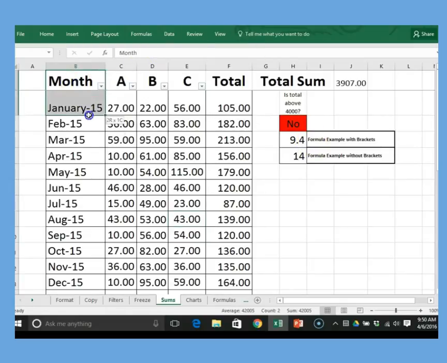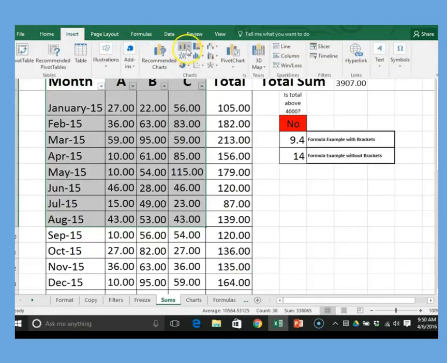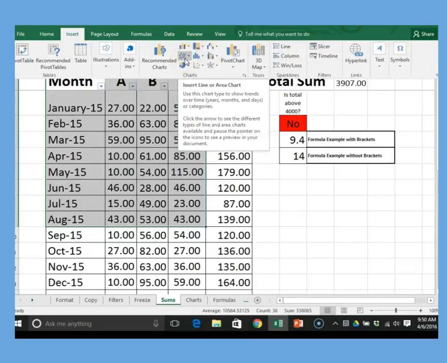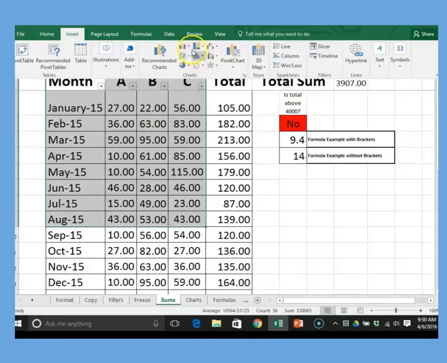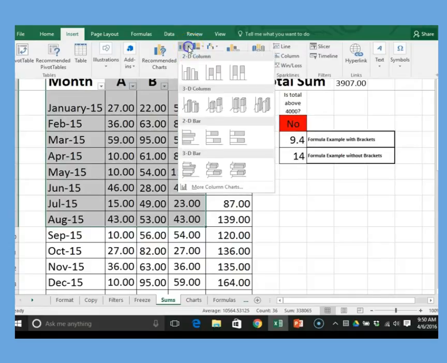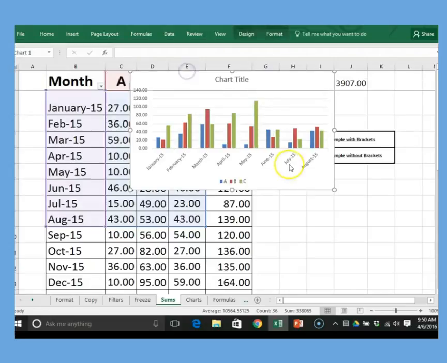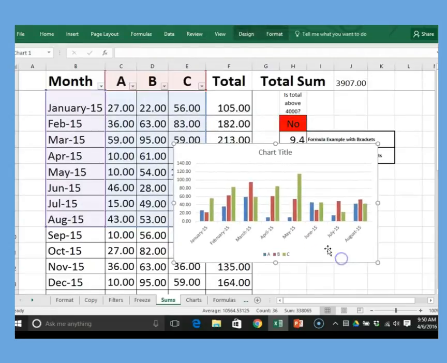So I want a chart. I want to go down to, let's see, just say to August. I only want to see ABC through August. And I'm going to insert a chart. So here's my bar charts. I can do squiggle line, my little line charts, a lot of different charts I can do. But in this case, I just want to do a simple chart. And there it is. By selecting the data and selecting the chart type, it pops the chart in.